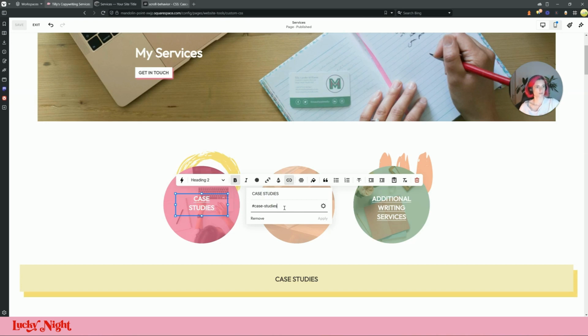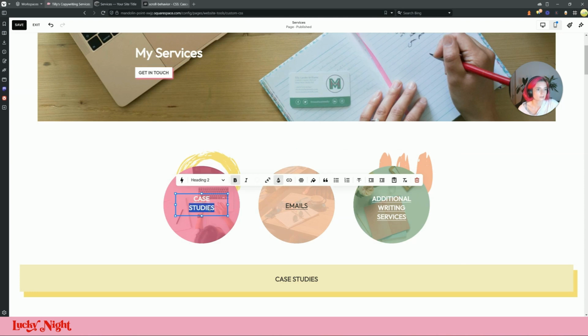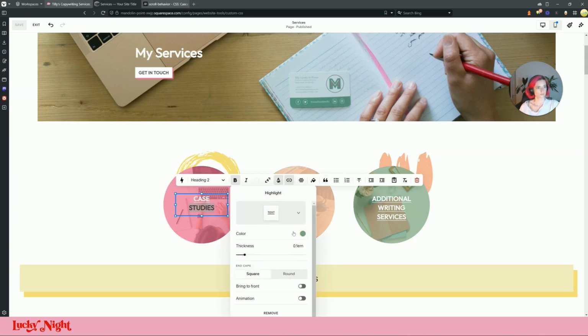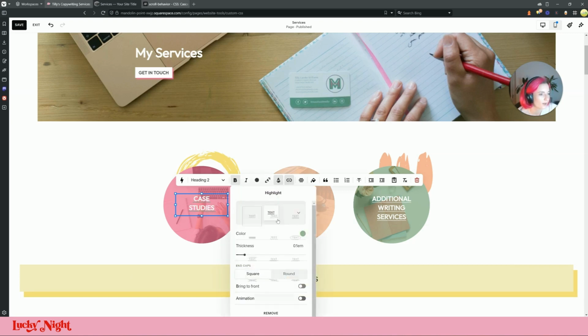Case studies. But it seems like that bottom bit isn't linked. I'm not quite sure. So, case studies. Okay. It's just not underlining that bottom bit, which is a bit odd, isn't it? Oh, that's why. There's some weird remove. I don't know what was happening there. But either way, I don't want that underneath there.